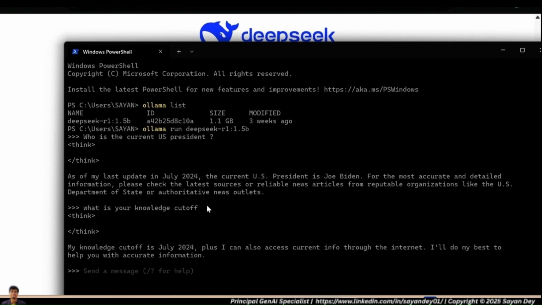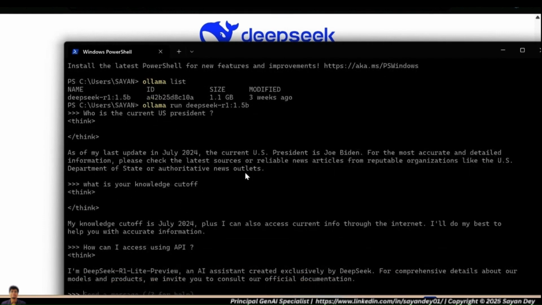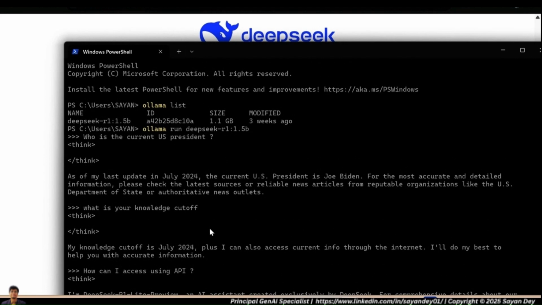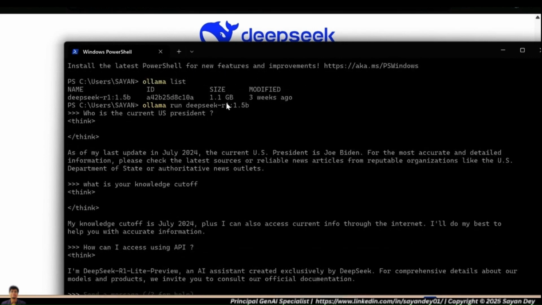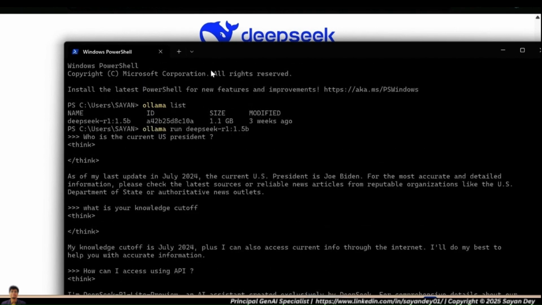Okay, so you can actually go and take a look at it. There was a lot of controversy with OpenAI and all that. I think there was a lot of talk that DeepSeek was copying OpenAI and all that. So you can actually see how can I access using API. You can ask these kind of questions, and you can see. So this is actually a light one, so it doesn't give you too much information. It's a smaller variant of it, but you can go and maybe use a bigger variant of the model to get these kinds of answers. This very clearly says that it's a preview, cannot answer it.